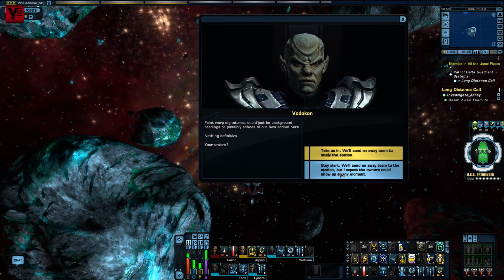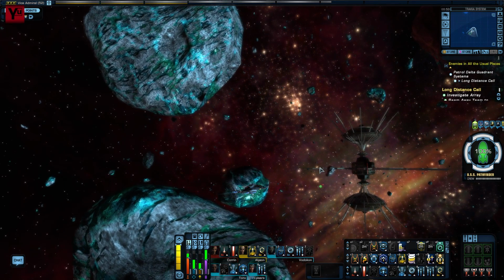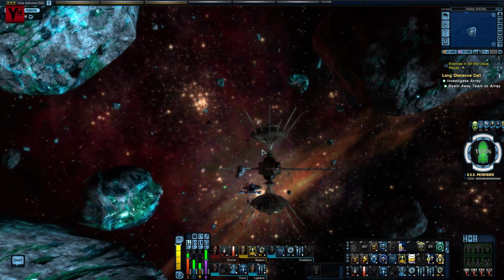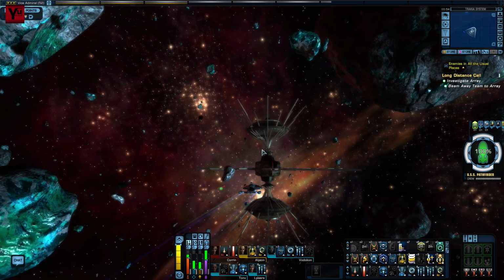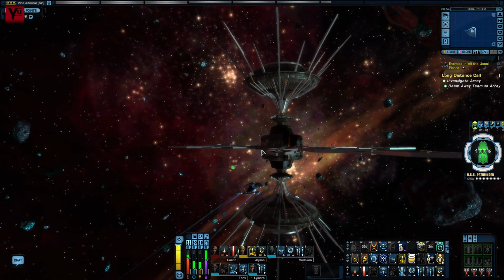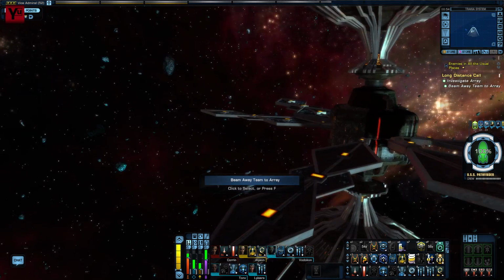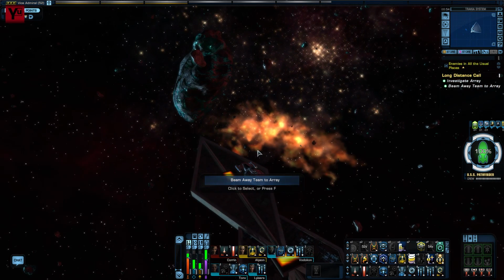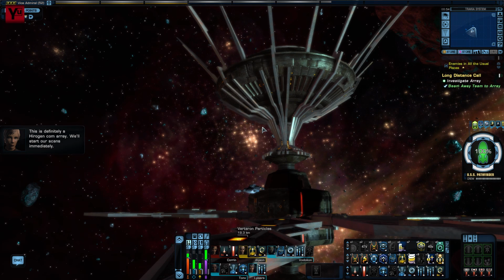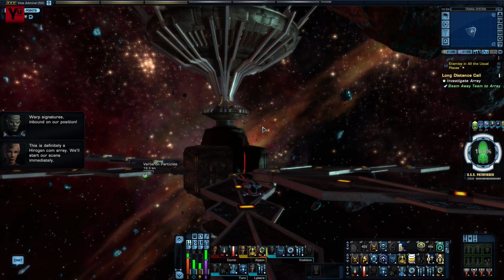Stay alert. We'll send an away team, but I expect the owners could show up at any moment. Of course they're going to show up. It would be a very boring mission if they didn't. So, gentle squirt of the impulse just to bring us in. And another one. Yep, this is the comrade we saw in the mission. So, beam in the away team. Definitely a Hirogen comrade. Yeah, we'd guessed that bit. Of course.